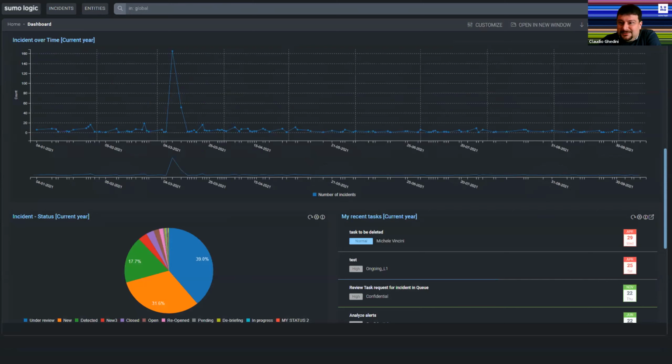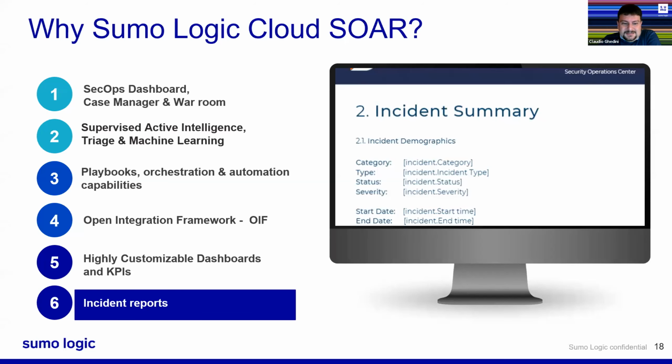And from here, you can also, as Enrico mentioned, create the KPI reports. For the overall report capability, we have different reports where you can add your logo, and you can also create a template, as in this example, where you can define your font and your graphics to adapt it to your environment.